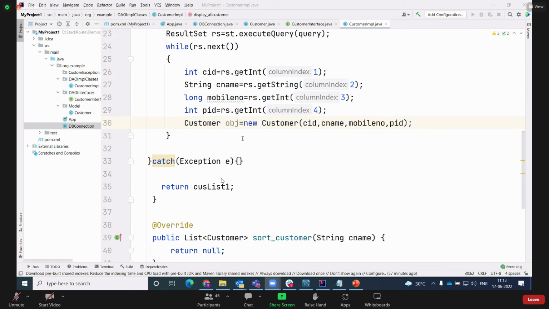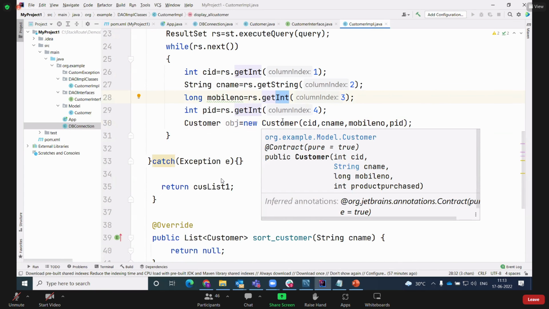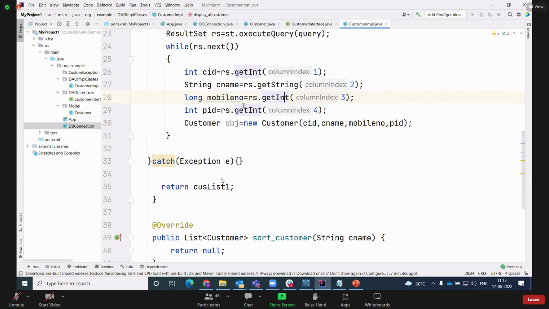Ma'am, in line 28, get long. No, there it is numeric type only, because I'm equating a lower type to a higher type. So there will not be a problem.